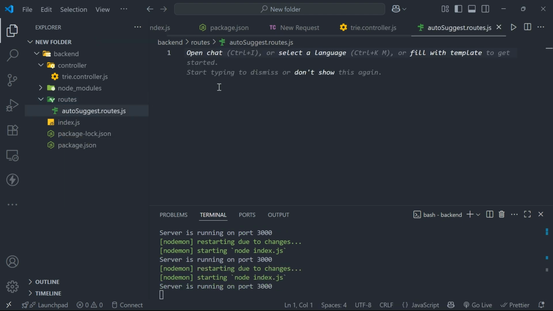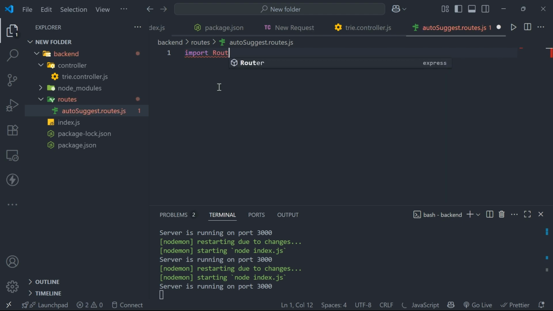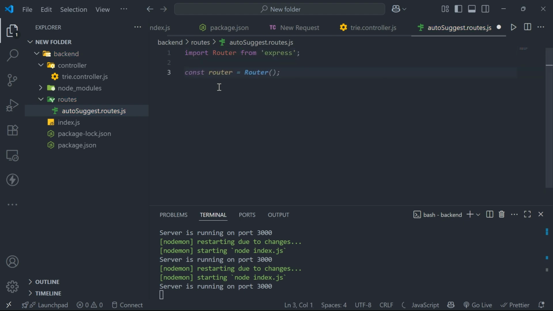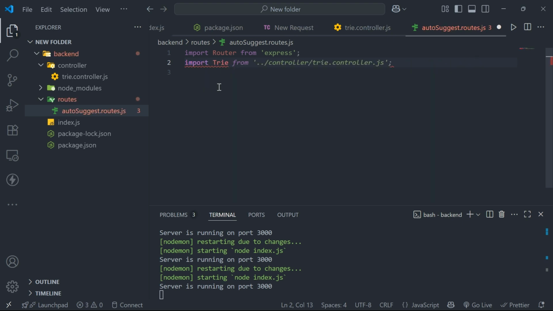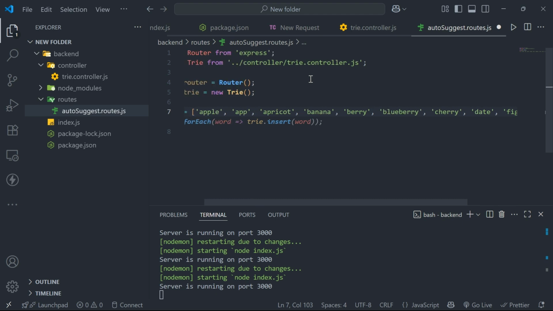Okay, so in this file let's import the router from Express and import the Trie from Trie controller. Then create the router, create the Trie, create a words array that will serve as input for our Trie.